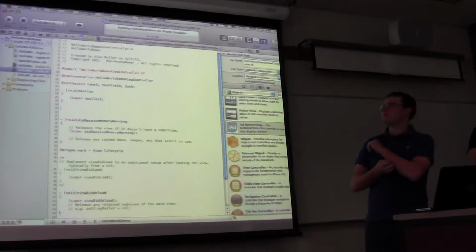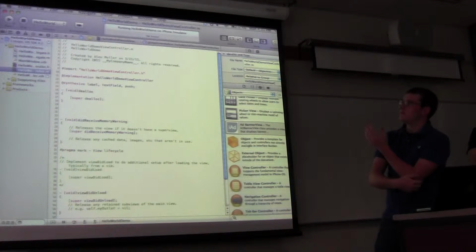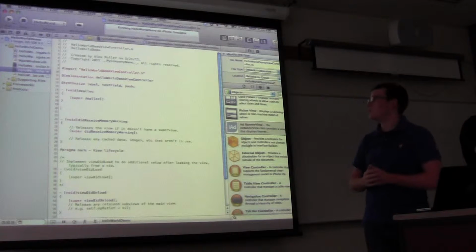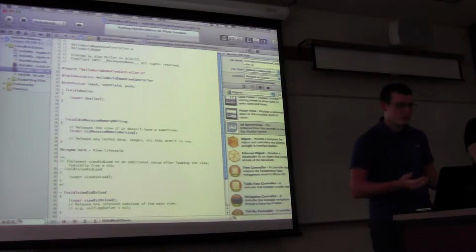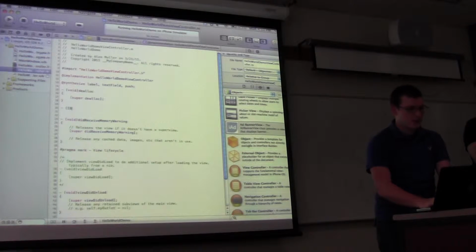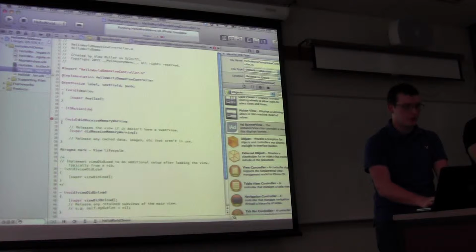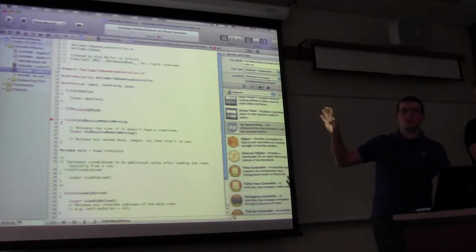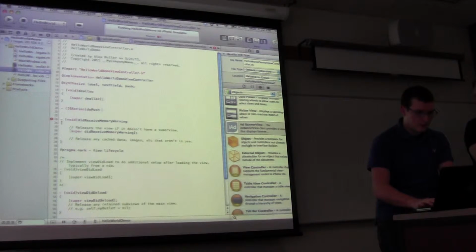We did IBOutlets, and it lets the header and implementation file know that these are going to be used in some form when something is pushed or something is entered. When we do what's called IBAction, it's going to say when something's pushed, we're going to be doing that. So we'll do a doPush, which will tell the button when the button is pushed, it's going to use this, and I'm going to connect everything in a second, and it'll make a lot more sense.